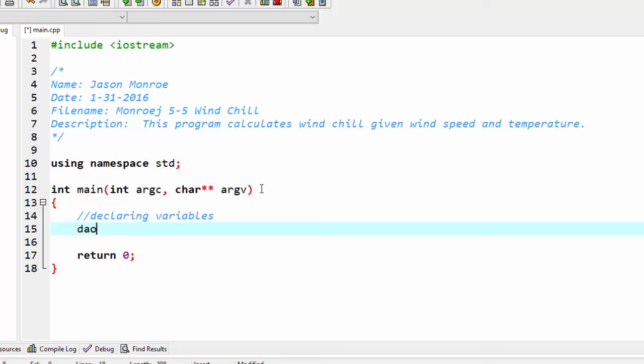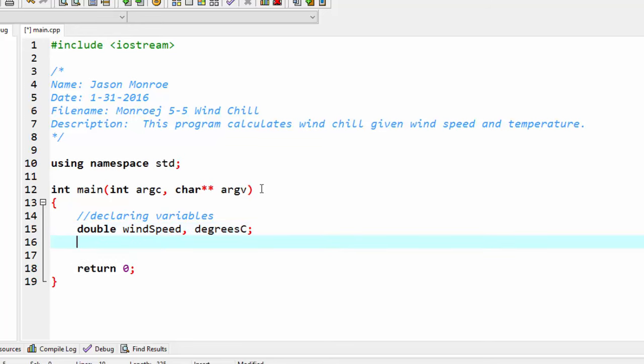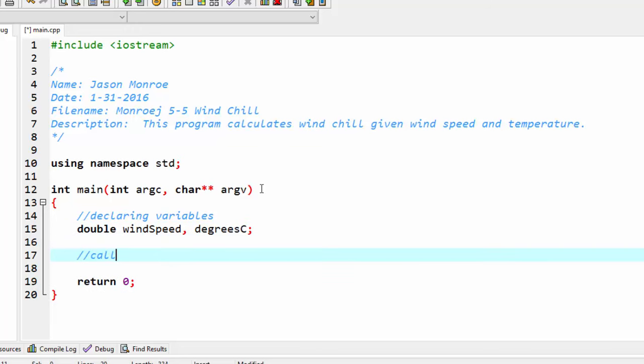So I'm going to create a double for wind speed, and then another double for degrees Celsius. And I'm going to create a function that retrieves the data from the user.